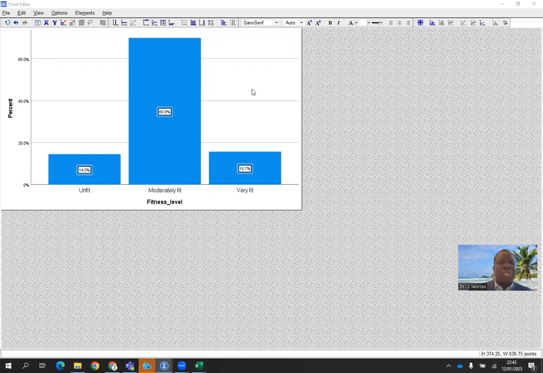And then the doctor could declare them unfit, could declare them moderately fit, it could also declare them very fit. So we could see that the highest number is still for the moderately fit, followed by the very fit, and then the unfit, using a simple bar chart.